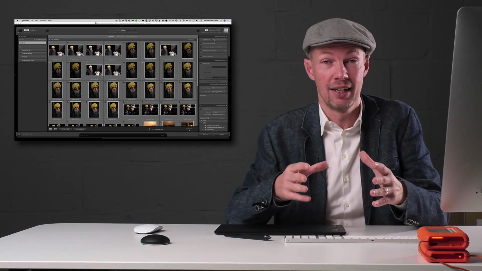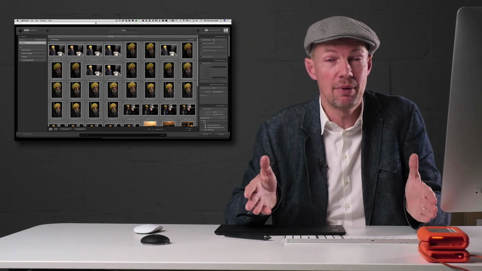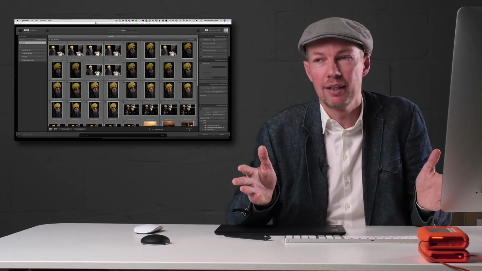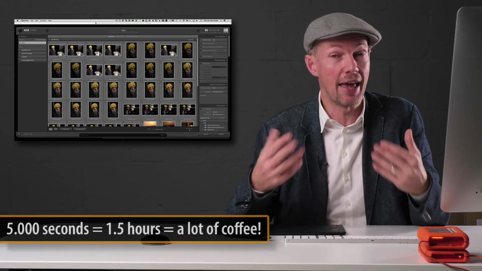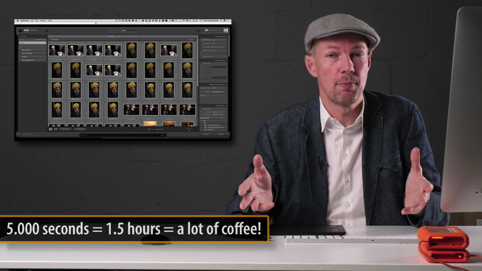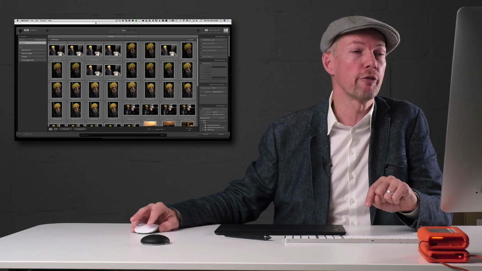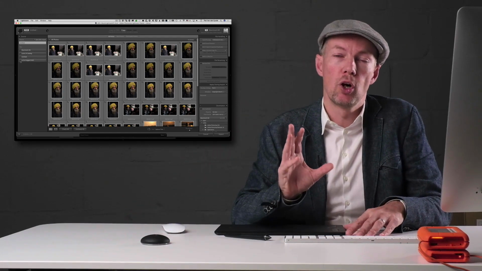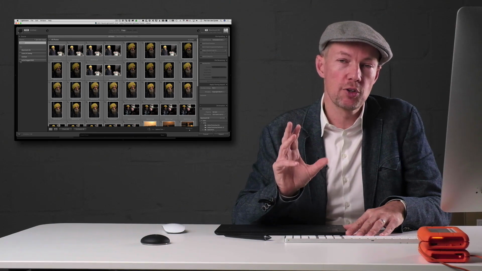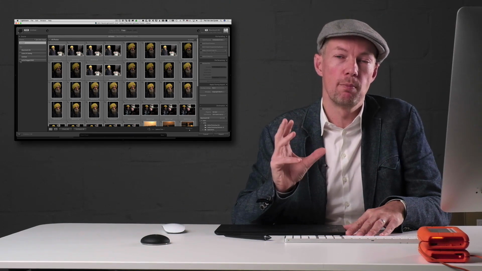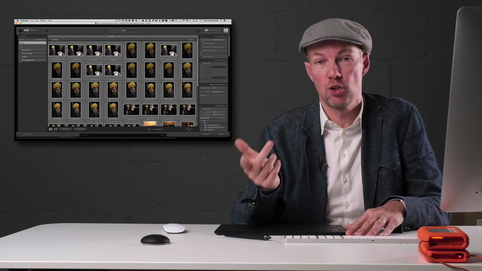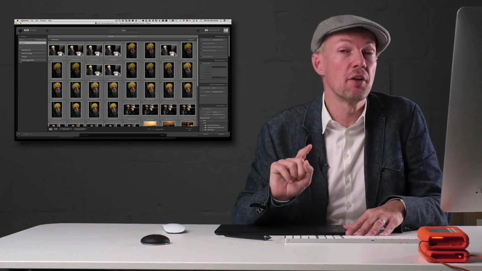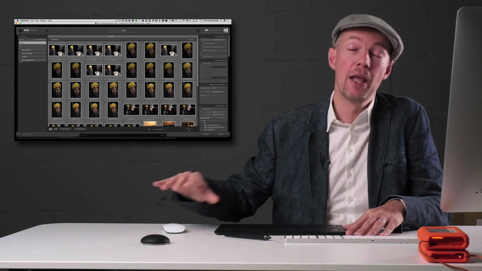But if you have 1,000 images, it still might take 5,000 seconds, so that's a lot of time. And if you're on a deadline, you don't have that time to spare. And this is where this new workflow comes in. I don't know if you know that, but even if you shoot only RAW, there's also a JPEG preview that's being generated when you press the shutter button. And actually that JPEG preview is also the one you see on the back of your LCD screen, by the way.